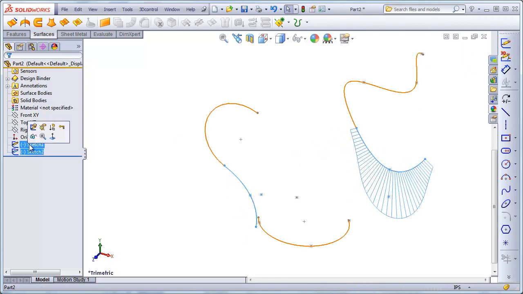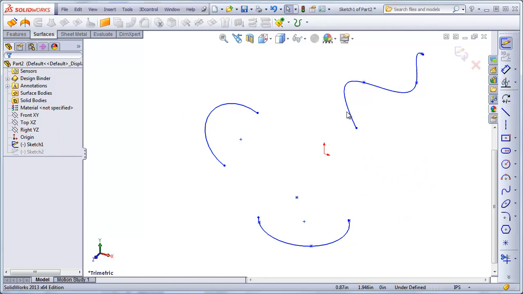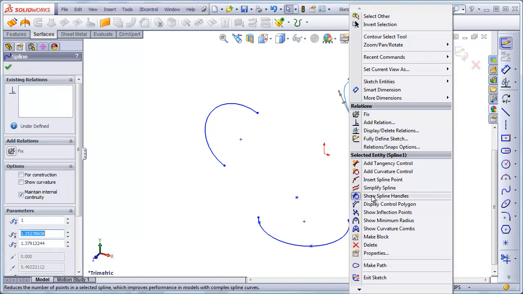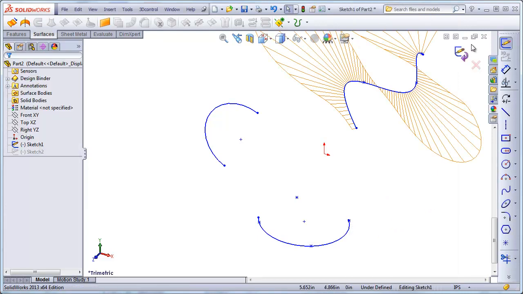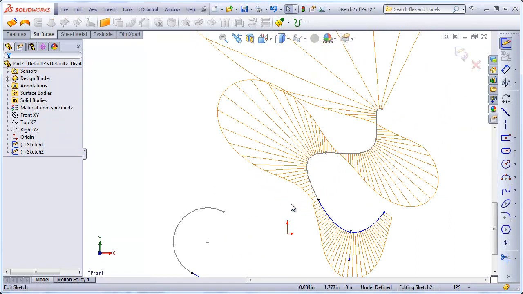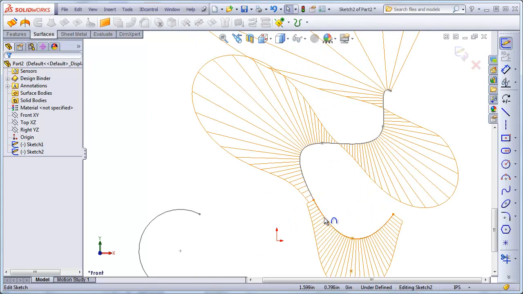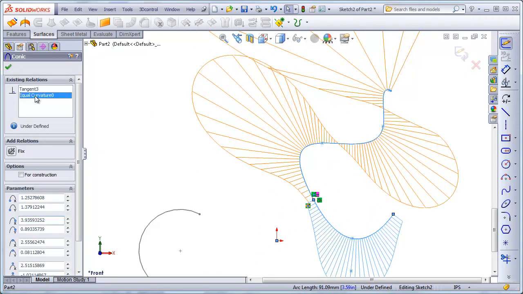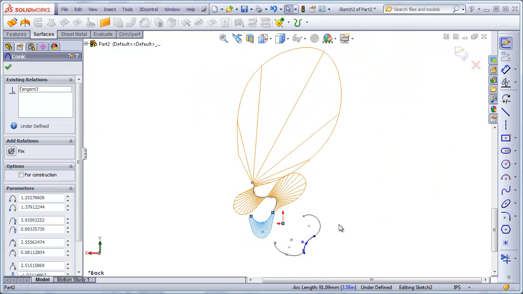Let's go back to this first sketch in here and right click and show curvature combs on that. And then come back here and edit this, just so, let's make it Control 8 so I'm sure. Alright, now let's get in here and blow away the C2 relationship.